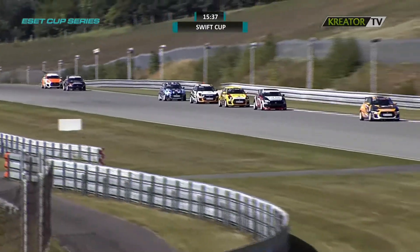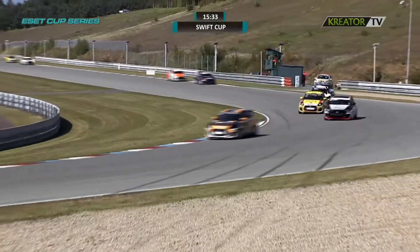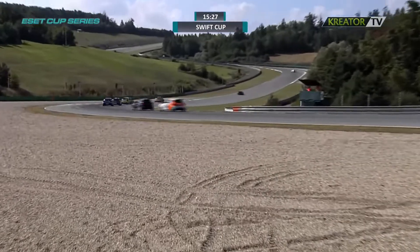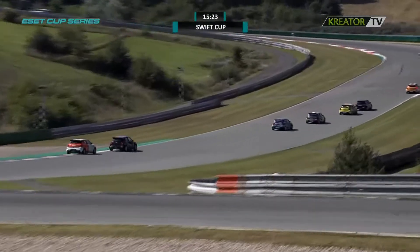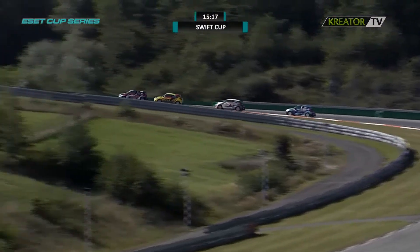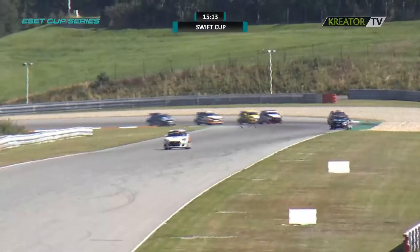Bendekus Molnar in the meantime holds the fastest lap of the race — 2 minutes 30 seconds and 99 thousandths of a second — set on the second lap. Since then the pace has been dropping gradually, not only as the drivers fight each other but also as the tires get worn out.